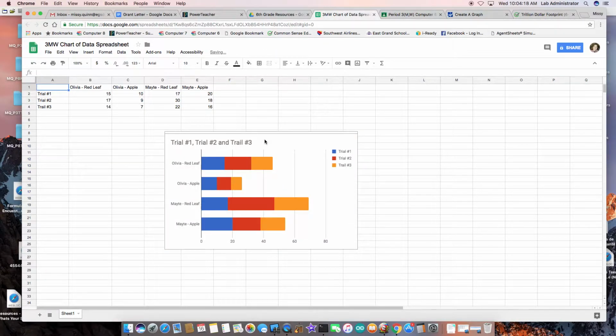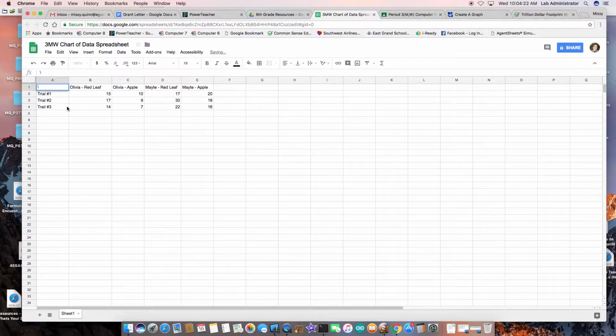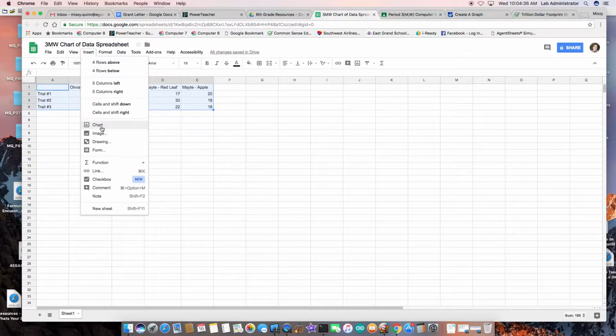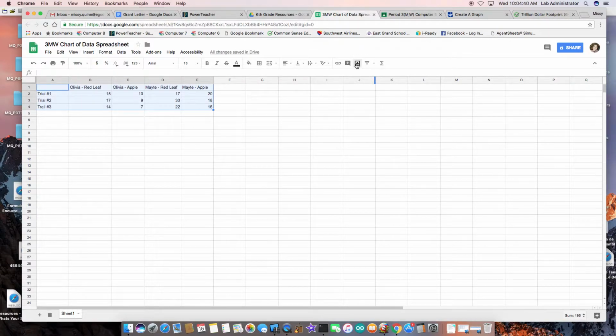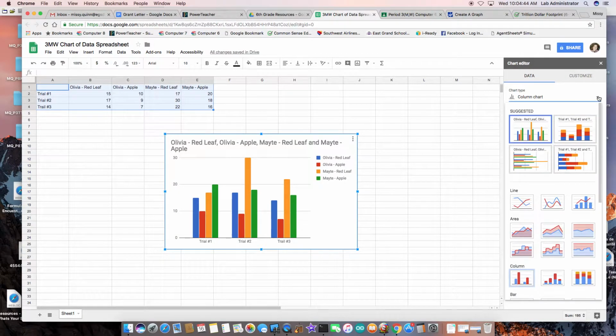So if I want to delete this one out, I've got a bunch of them on here. If I wanted to delete those out, what happens is you click and drag and highlight what it is that you want a chart of. And there's two places. You can insert a chart here, or you also see here there's an insert chart. When you do that, it's going to pick the first one, but you have some options here to look at different charts that you might want, okay?